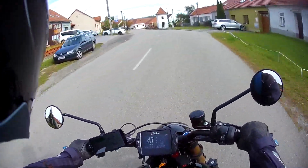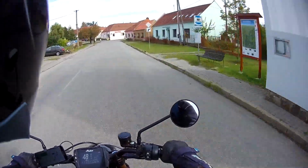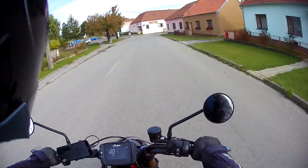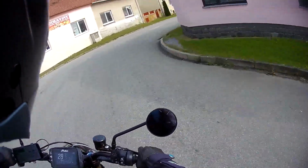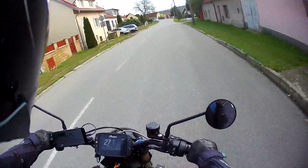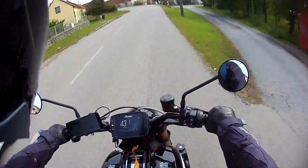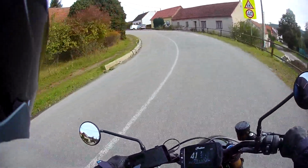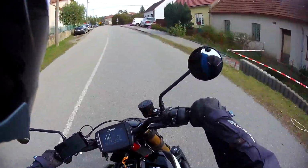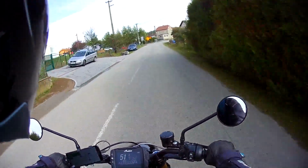And again, there's all these great mechanical technicalities, but there's also the technology in this. So lean angle ABS, the TFT where you can change everything. Sometimes with electronics you feel like they're interfering, but that's not the case with this bike. And if you wanted, you could actually switch absolutely everything off anyway.